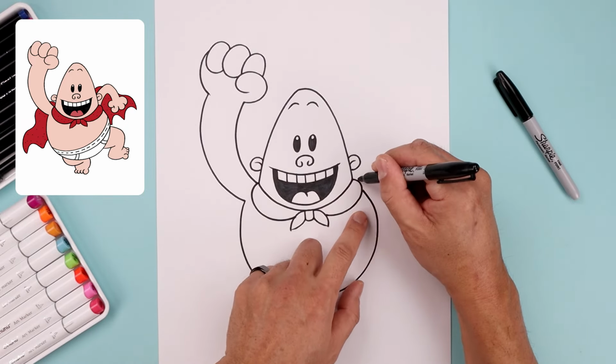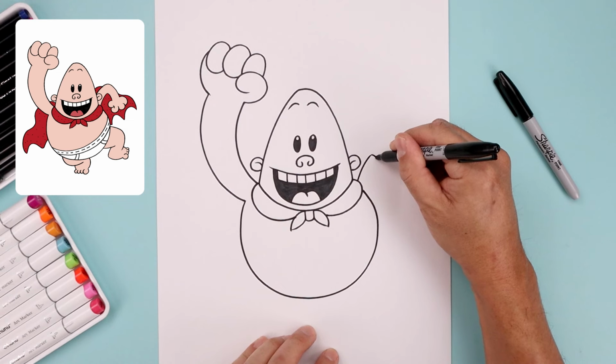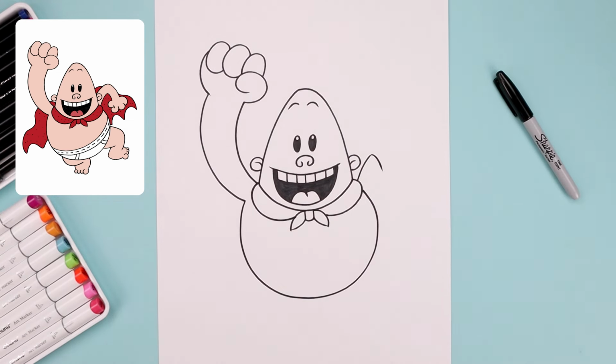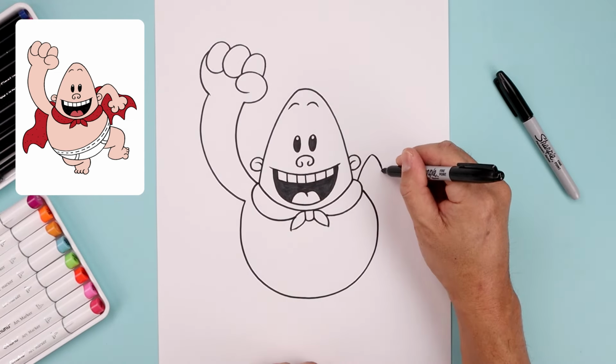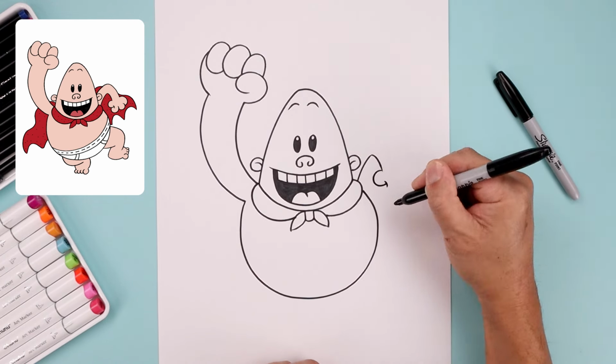Let's bend the right arm. Start from the side of the cape, going up and then out. Then it's out and then down towards the wrist. From the wrist, we're going to draw a half circle for the thumb, and close off the end with a bracket.